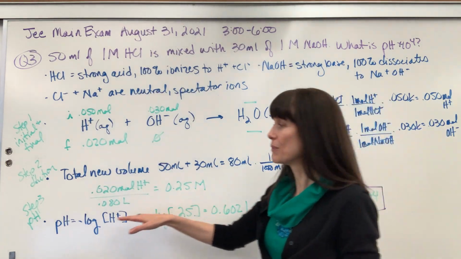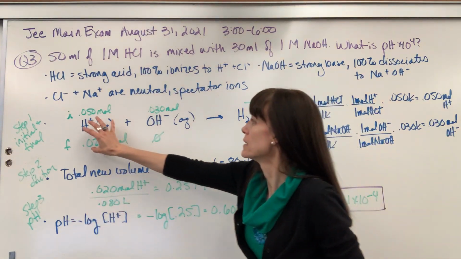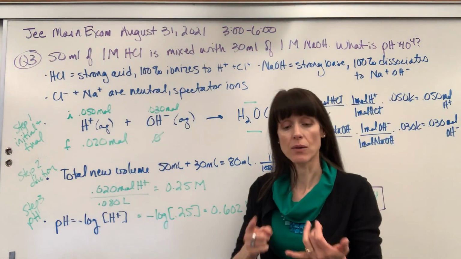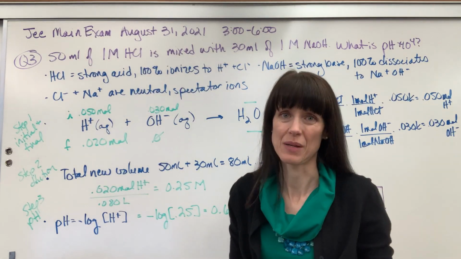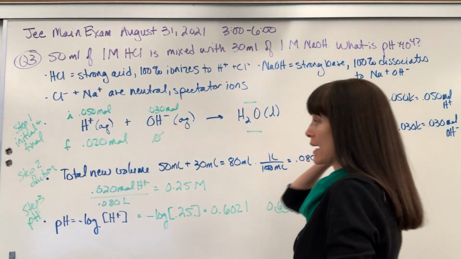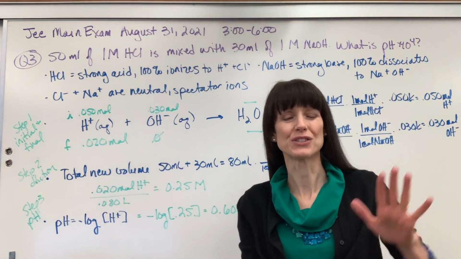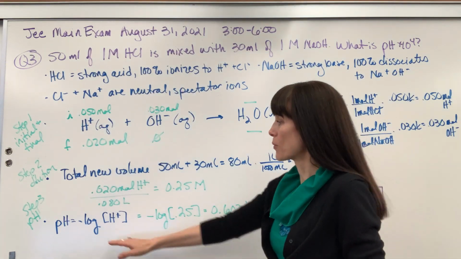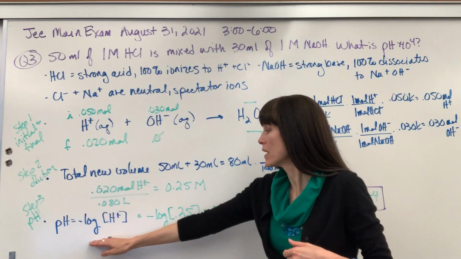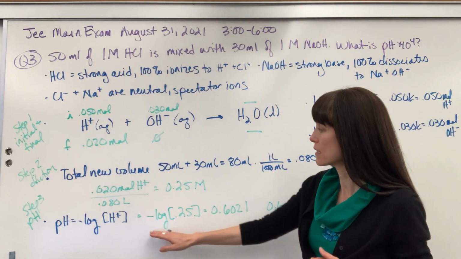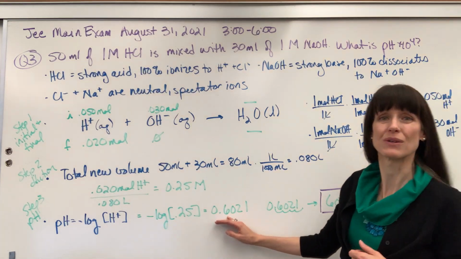Now that I have molarity, we can find the pH. Now, interesting point. If we had done this reaction and ended with a weak acid or weak base, in order to find pH, we would have to do an ICE table. However, because our species that's left over is hydrogen, and hydrogen determines pH, we can go right to pH equals the negative log of the hydrogen concentration. So I plug it in. pH is going to be the negative log of 0.25, my molarity, which gives us 0.6021.